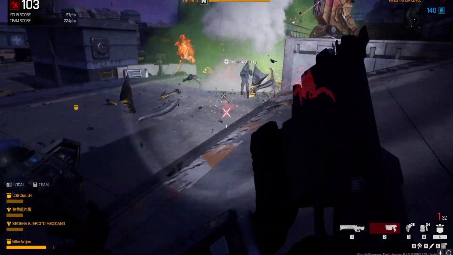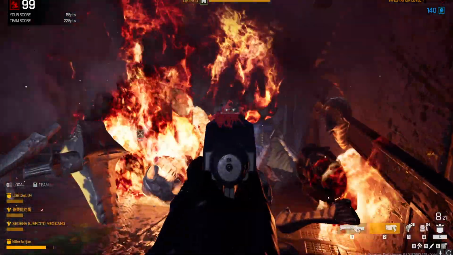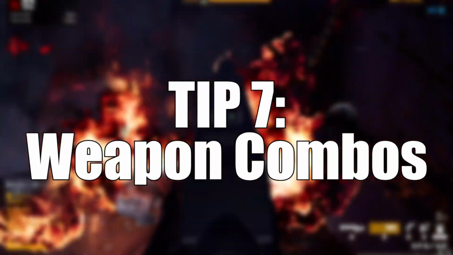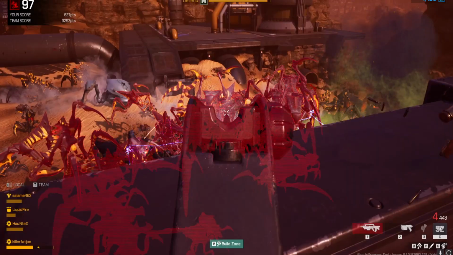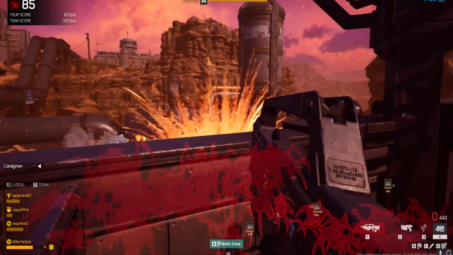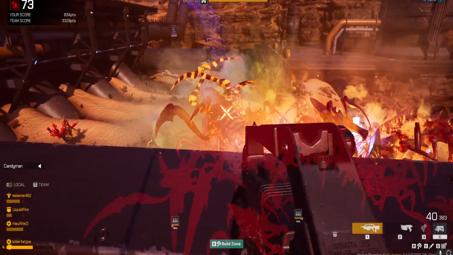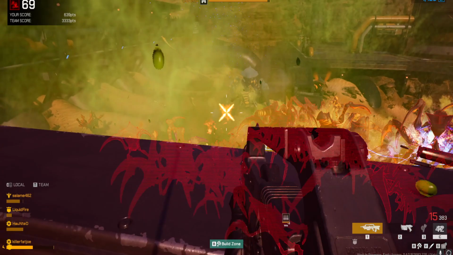Once you die, you've effectively lost all the bonus equipment you just got, so try to keep that in mind and don't play stupid. Tip number 7, weapon combos. This is going to be super quick and mostly done in the loadout menu, but I've decided to rely on the nifty player stats to see what does and doesn't work, especially when it comes to bug extermination.